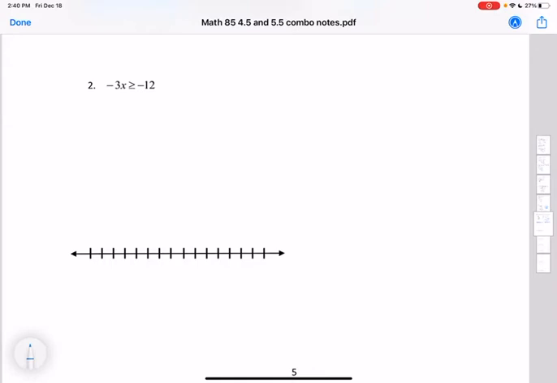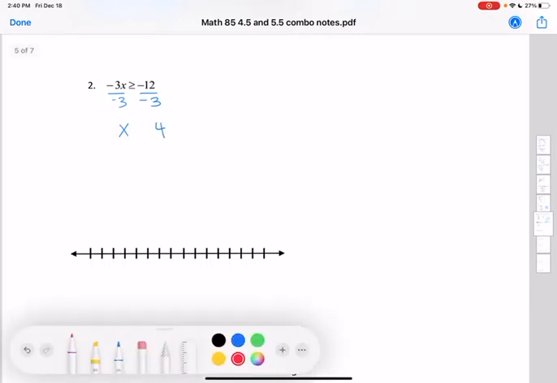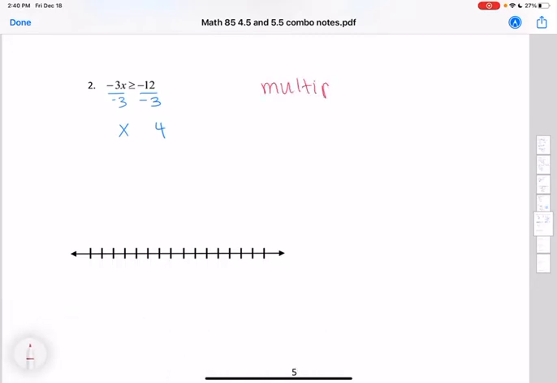We're going to divide both sides by the -3, but there's a tiny little difference here. You know that the x goes here, and you know this is going to be a 4, right? However, there is something new that I haven't told you yet, so that's why I didn't want to cut you loose quite yet. Whenever we multiply or divide by a negative, we reverse the inequality.